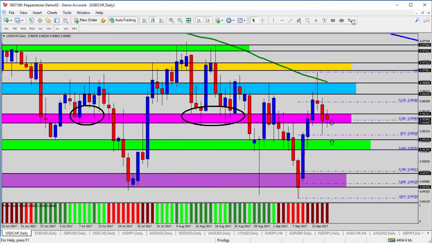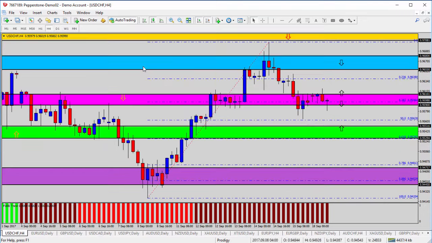If it can't do that, then the next move might be another rally above the pink zone, a rally for the dollar franc, moving back to the blue zone or higher. Now, midweek, we have some significant FOMC news that could change everything we're seeing about the US dollar, but definitely the pink zone here at the very beginning of the week is what we want to focus our attention on. The 4-hour time frame, again, doesn't change it much. It really gives us a really good view of that pink zone, how the market's in congestion right around the 95.90, 96.10 level. So we need the breakout either above or below to give us a real expectation of the next move for the dollar franc.